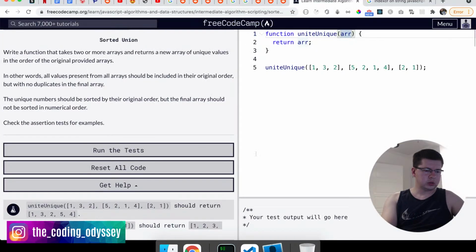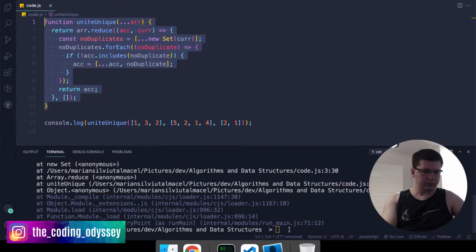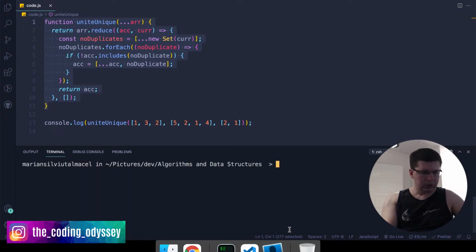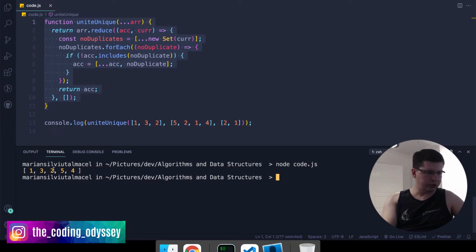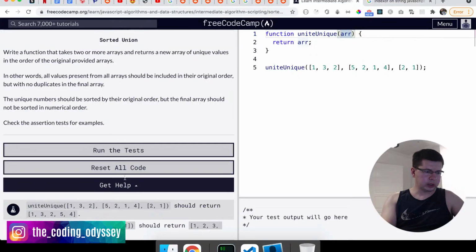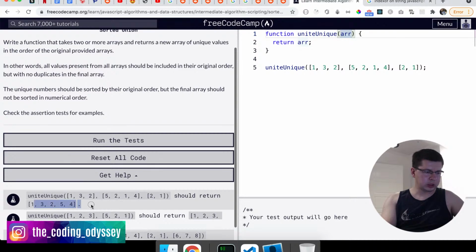So let's try this again. Thank you very much for the like, by the way. So let's try this, and we get 1, 3, 2 and 5, 4. So we basically have to use the rest operator so that we can pass this function as many array parameters as we want, and we get the result like it says here, 1, 3, 2, 5, 4.